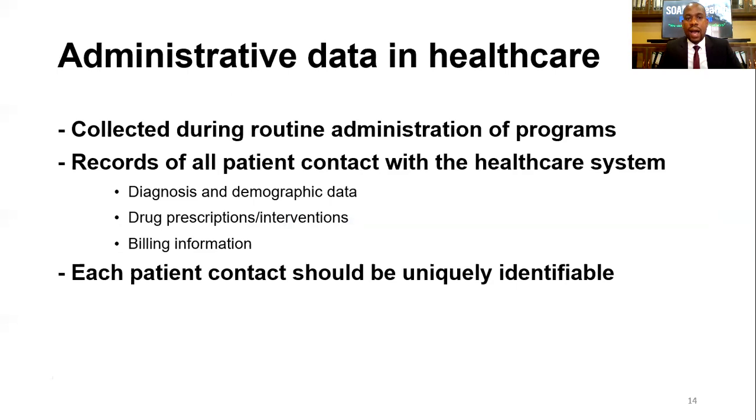So administrative data, for example, what is involved in administrative data when you come to a health facility, maybe a hospital, and you want to use routine data? Some of the routine data may have to do with the diagnosis, because every patient who comes has a diagnosis. Demographic data is collected from them. At times there's data on drug prescriptions and the intervention they have received, the kind of care they have received, and also the bill information, how much money they are paying.